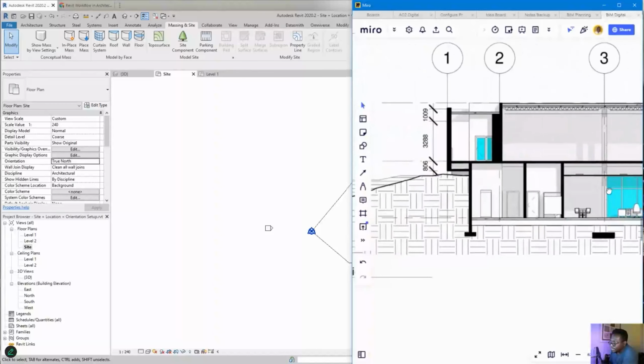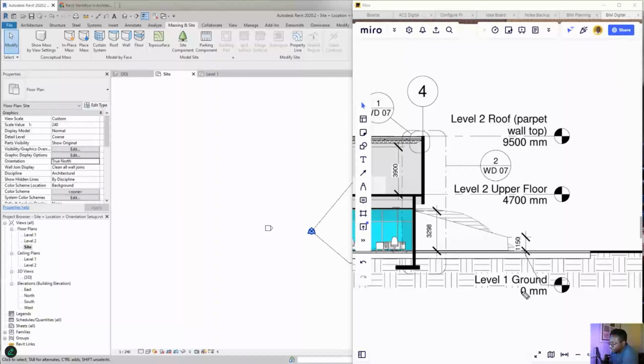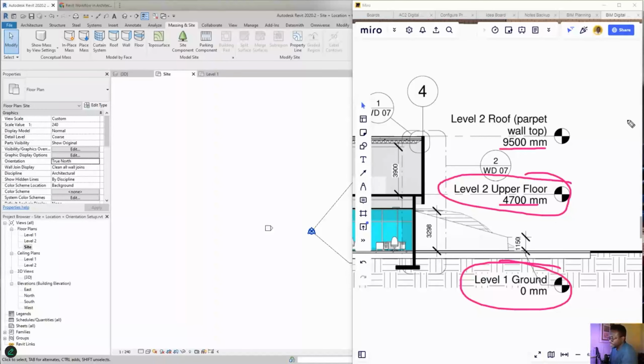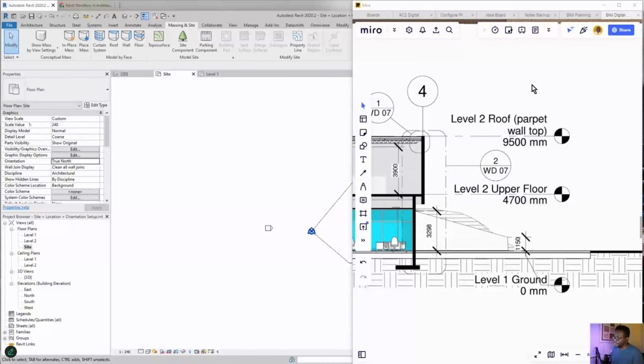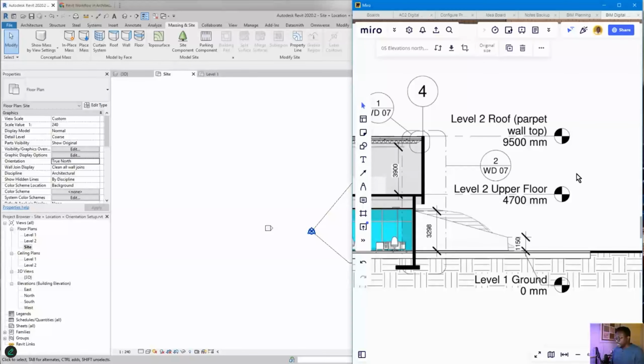So we can see from here that our ground floor is here, then we have our upper floor here, and here is that measurement, and then we have our roof, which is here, and we want to just establish these levels and these grids as a primary way forward.